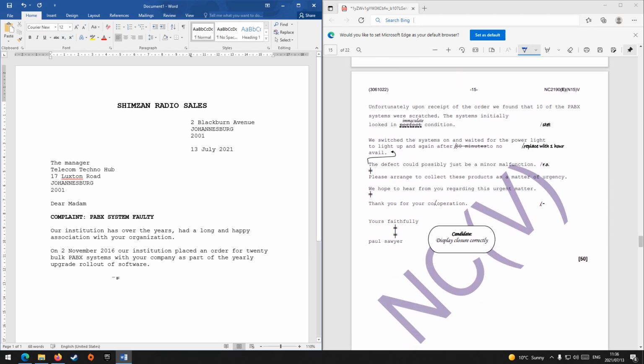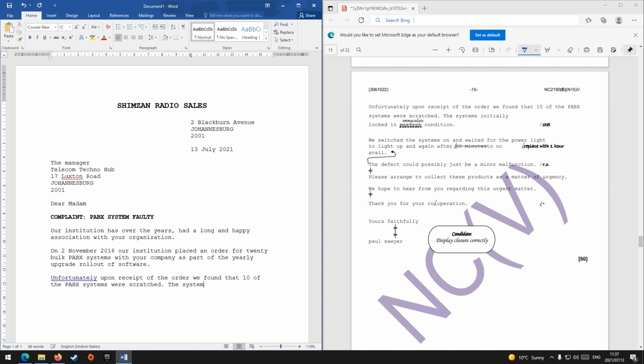Second page. So this question is a lot of typing on your side. That is why you need to be able to type 25 words per minute. Unfortunately, upon receipt of the order, we found that 10 of the PABX systems were scratched.